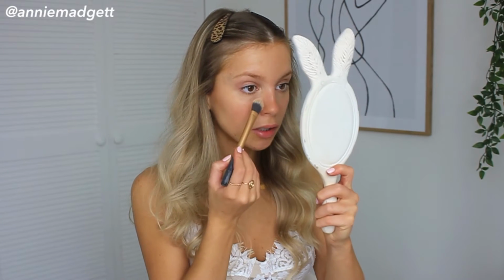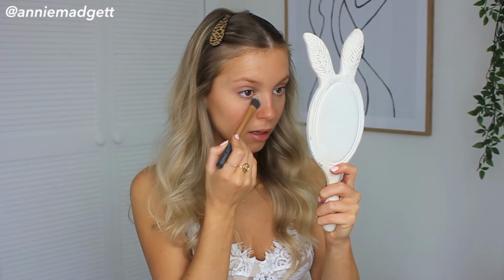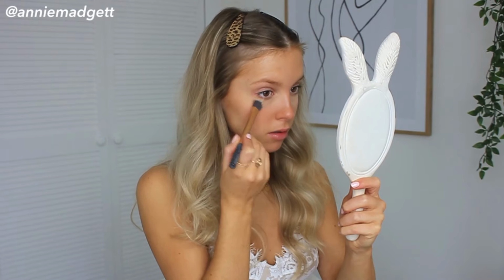So what I do is I like to set that ever so slightly with Laura Mercier powder. The tiniest amount, because we are going for a nice dewy natural look. So just to set it ever so slightly, put a little bit of powder on what you just popped on. Because it's transparent, you won't get any harsh lightness and brightness from that, which is fabulous. So it blends into the skin. Oh, look at that. I'm no beauty guru, but now to finish off the face look, and we'll go on to the eyes.